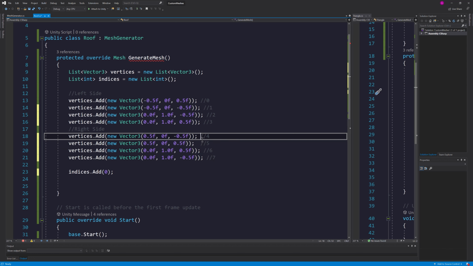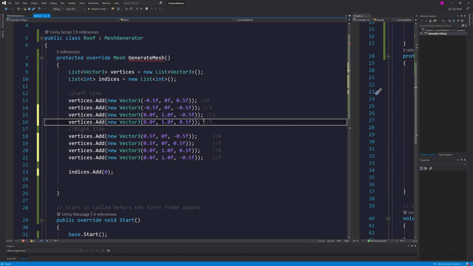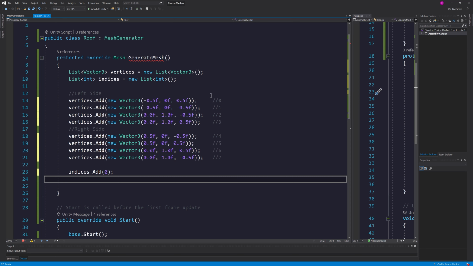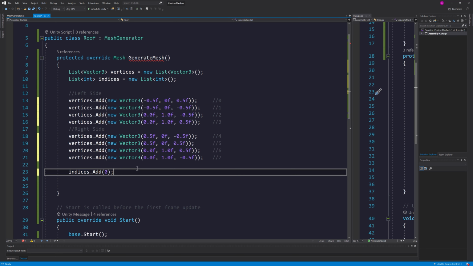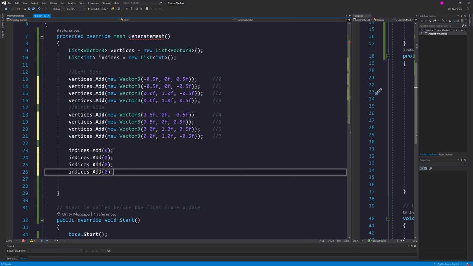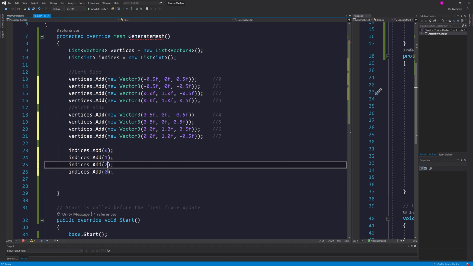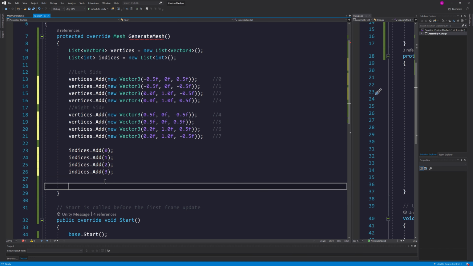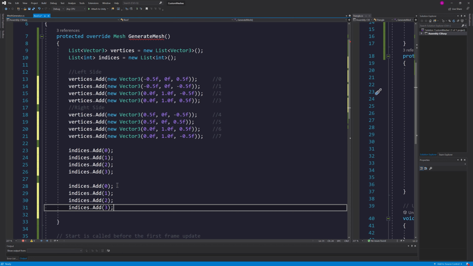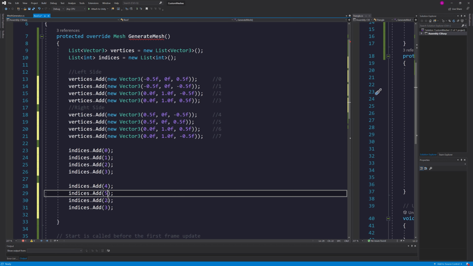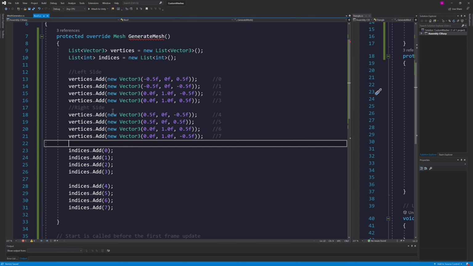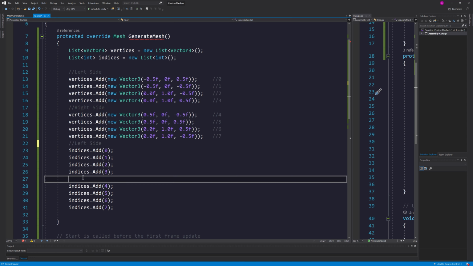So you see the indices and you can follow along and understand what's happening a little bit easier. So we want index 0, and then we're going to want a few more, then 1, 2, 3, 1, 2, 3, and then we'll grab the same set of indices and put these here, and we'll then do a 4, 5, 6, and 7. So there's our index list for each side.